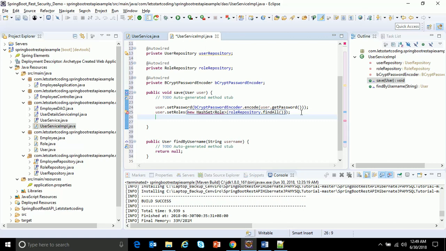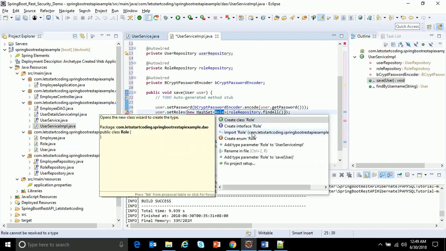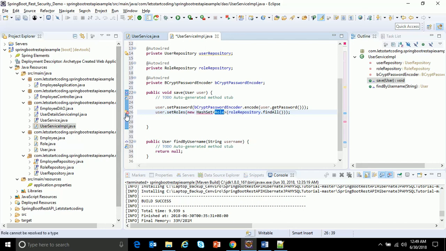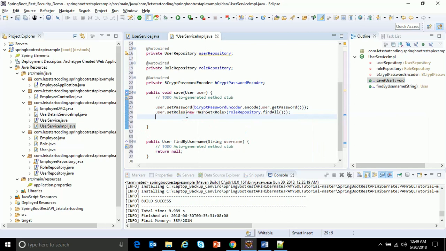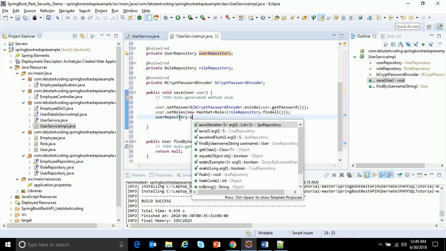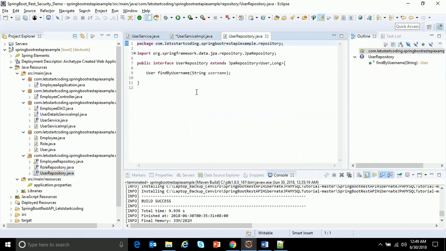Okay, put the dependency fix, and last I'll make user repository dot save. Let me see if I defined.